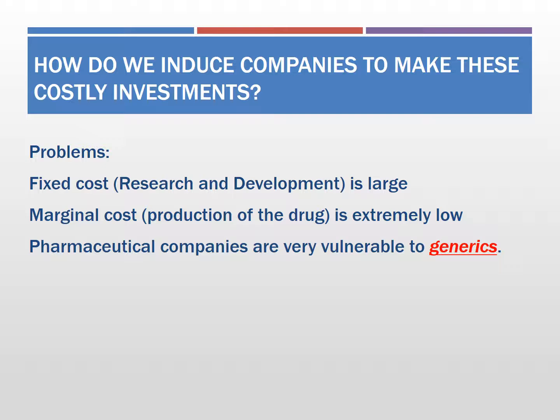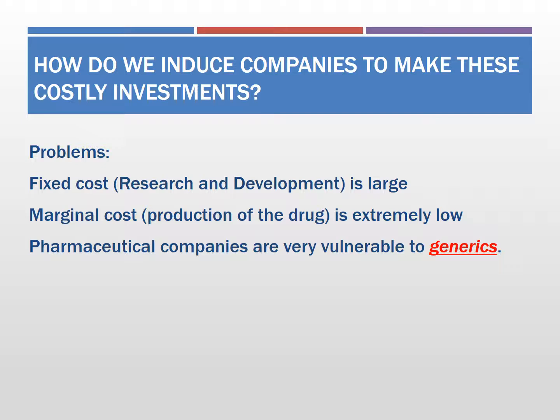So to produce, let's say, a painkiller in the market, one pill may cost 3 cents. The marginal cost to produce one more unit, the additional cost to produce the second pill, may be just another few cents. So you can think of the marginal cost to produce drugs as relatively low. So how does the combination of a large fixed cost and an extremely low marginal cost create a problem for a pharmaceutical company?